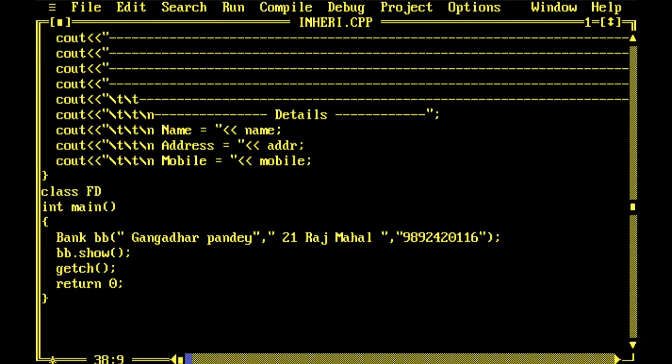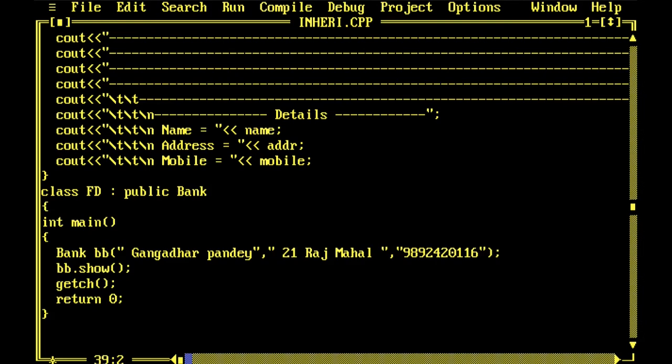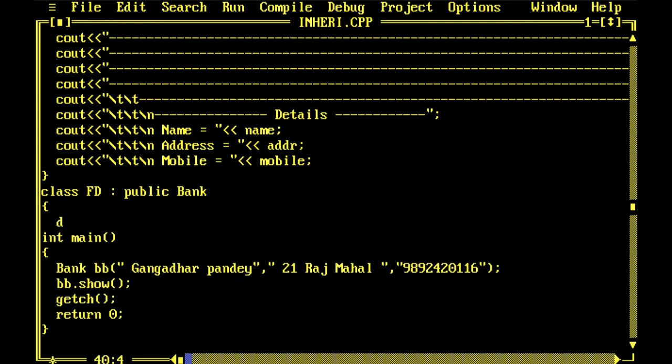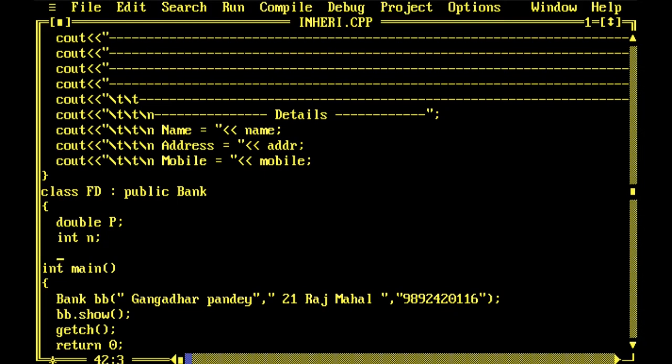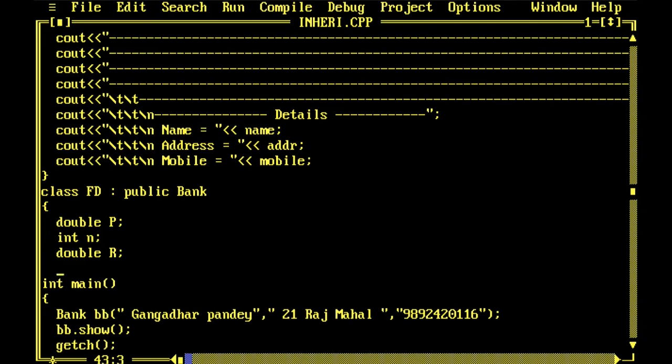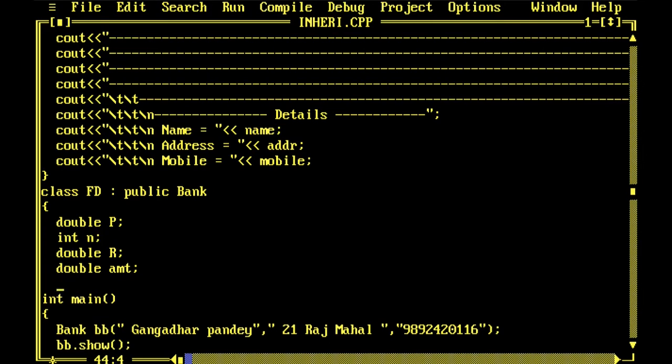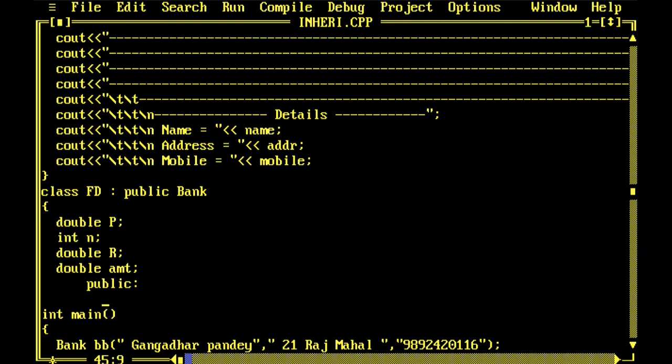Now I'm just trying to create, so that function is defined, is displaying things. Now I create another class whose name is fd, and this class is inheriting the bank class in public mode. So later I can change the name also, but I'll explain why I'm changing. Right now my class is fd, and this class is inheriting the bank class in public mode of inheritance, and it has one double value principal, and the fixed deposit is a time-bound interest system.